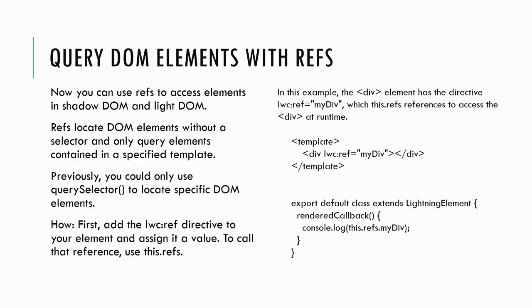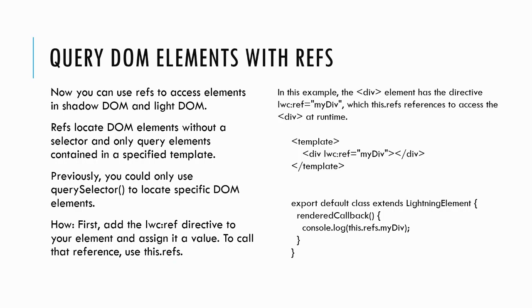The directive is the refs directive, REFS. Basically now we can access any element in either shadow DOM or light DOM with the help of refs. What ref does is that it locates a DOM element without the use of selectors or any query element that is specified in a template. Previously, whenever we wanted to access any element of an HTML, we had to make use of query selector, either this.template.querySelector or the normal this.querySelector, based on the scenario. But now the same thing can be done with the help of refs.